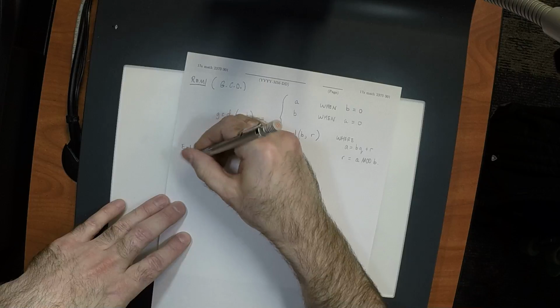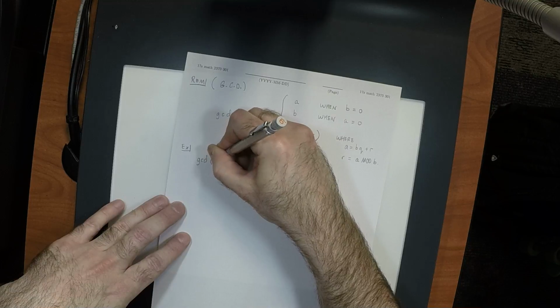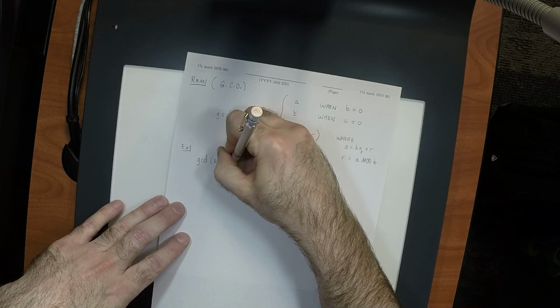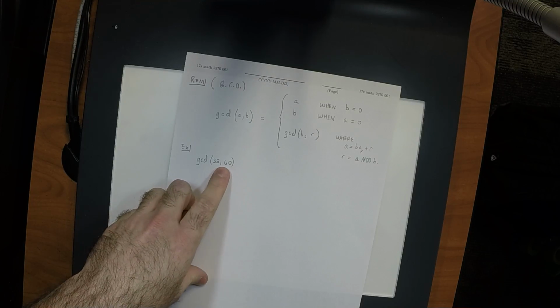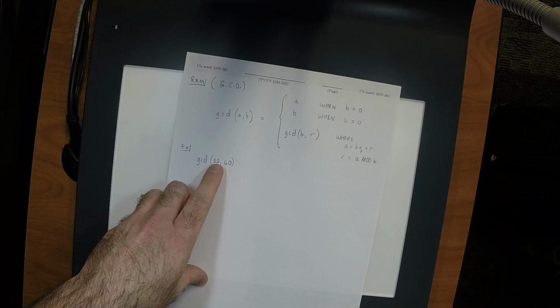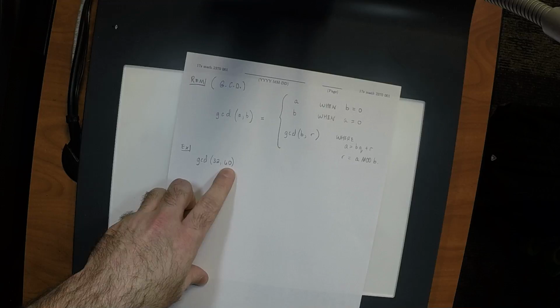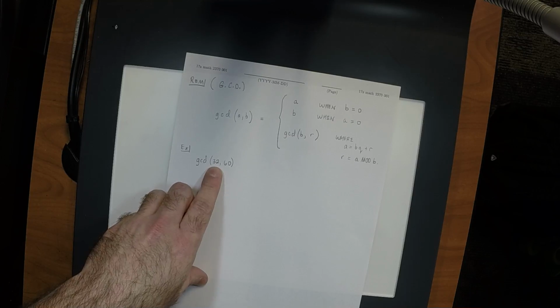So let's compute the GCD of, say, 32 and 60. Now, let's do it in our heads real quick, the same way that we did it in grade school. I can see that they're both even, so 2 works. I can see that they're both divisible by 4. 32 is divisible by 4, and 60 is 4 times 15, and 15 doesn't have any more 2's in it, and this is all 2's. So 4 is the greatest common divisor.